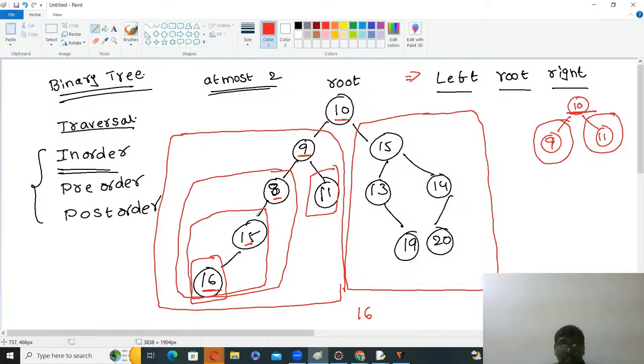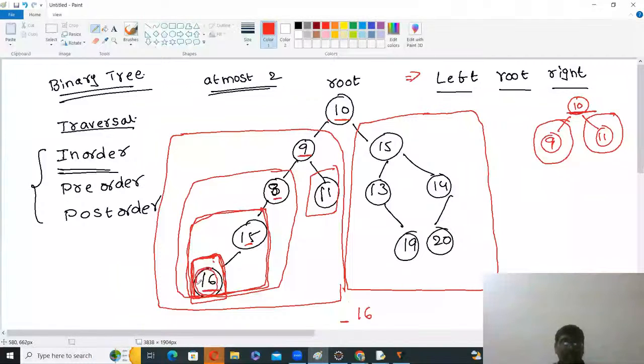So consider this tree only. Move step by step under this tree. This is also a tree. Under this tree, what are you doing? First, we are printing the left value for 16. Actually, there is no left value.